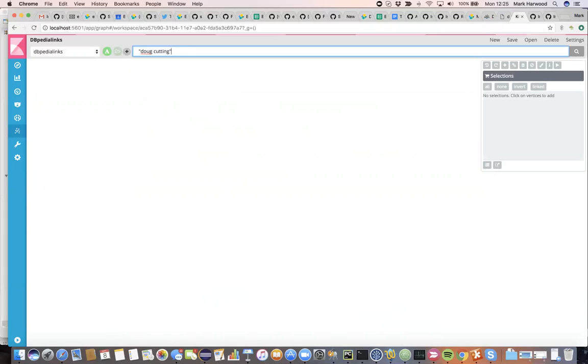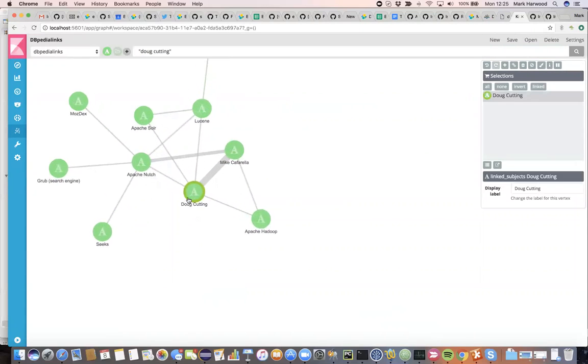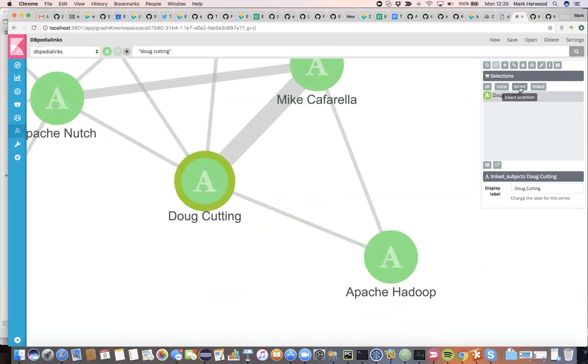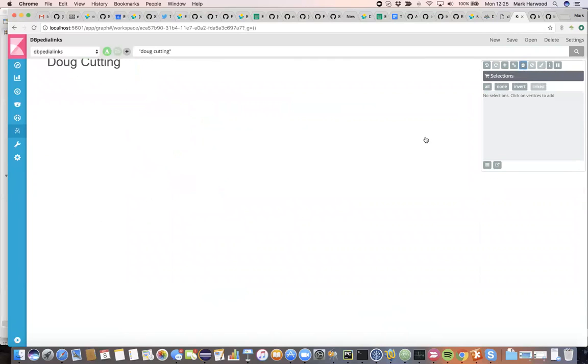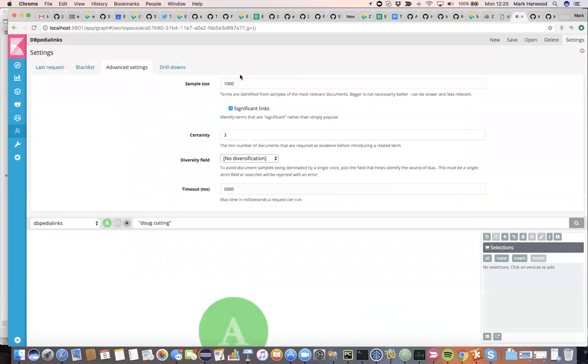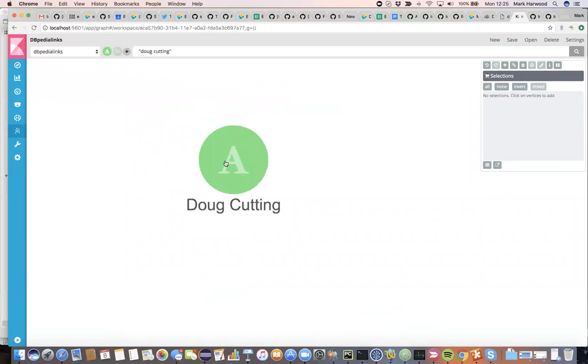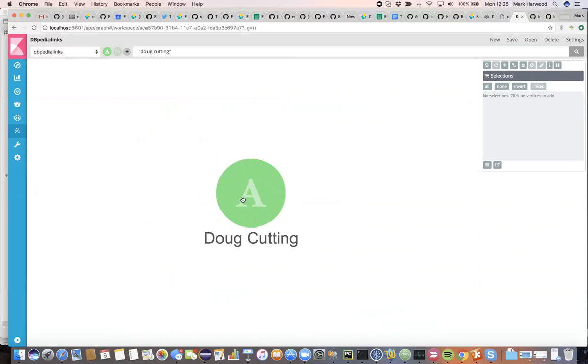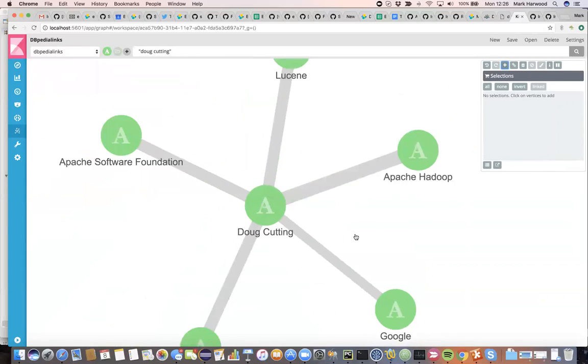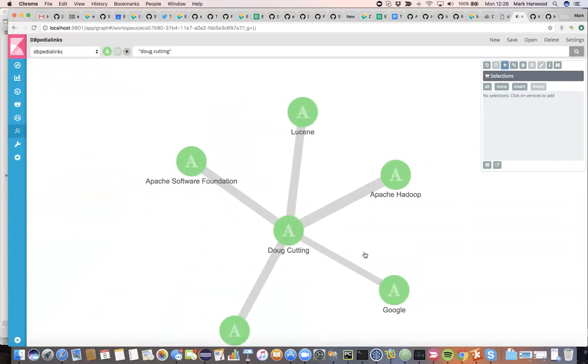So let's start by looking at Doug Cutting, who, if you're familiar with Elasticsearch and Lucene, you'll know that Doug is the original founder of the Lucene project. And what I want to do is just focus in on how we are interpreting this RDF data in graph and how it is able to add extra value to looking at the raw RDF data. So if you didn't have our significance ranking algorithms that are run by default, if you were looking at this data the same way that a typical graph database would look at the data, then as you explore the connections in the data, you start to pull in very spurious connections or weak links.